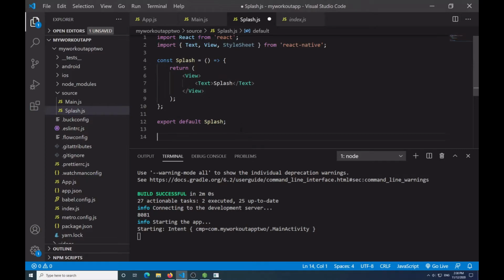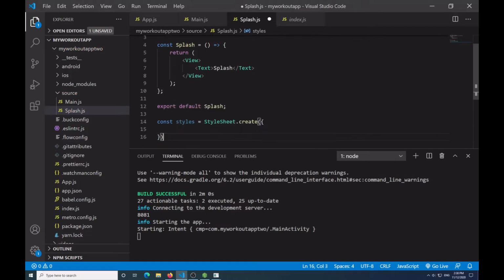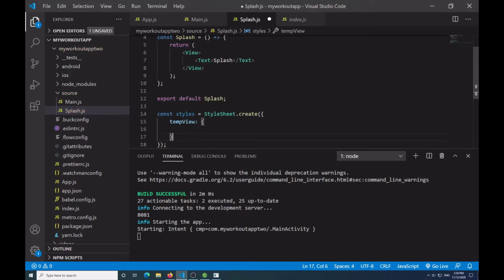So underneath here, I'm going to say const styles is equal to style sheet dot create, and it's going to be parentheses, then curly braces. Then in here, this is just going to be a temporary background. So I'm going to say this is going to just be temp view colon open close parentheses curly braces. Inside here, I'm going to say width is equal to 100%.